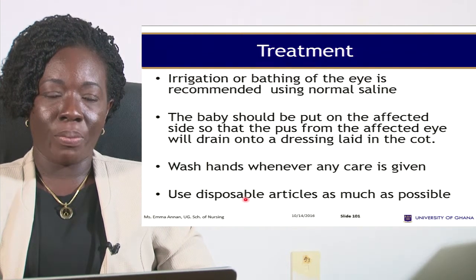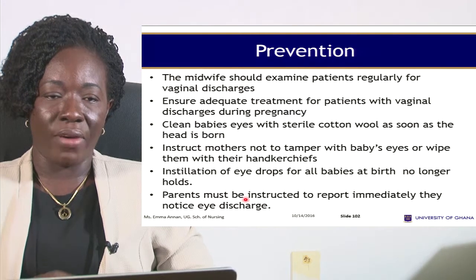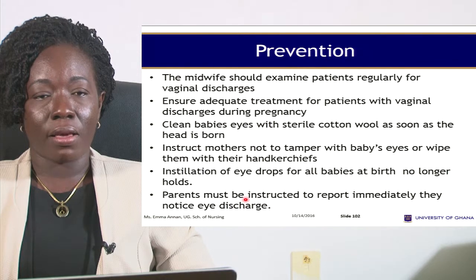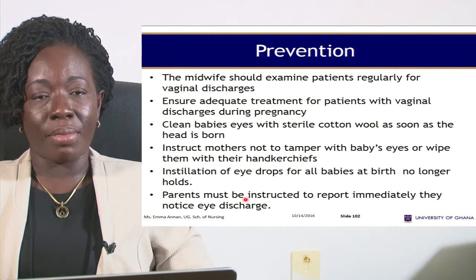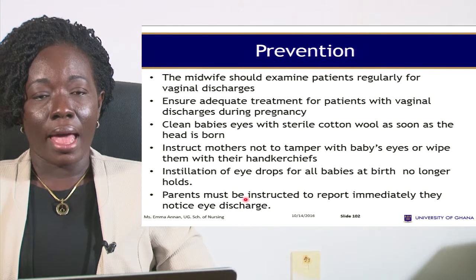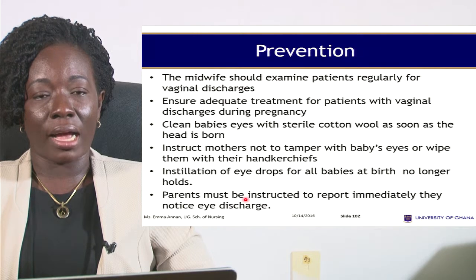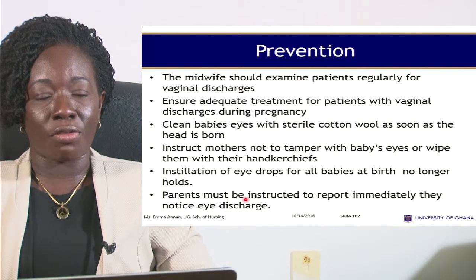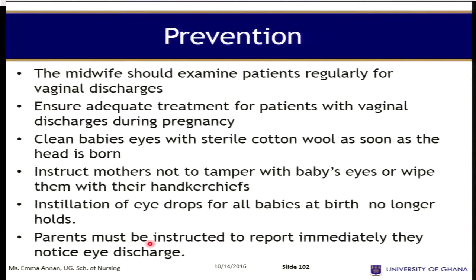This condition can be prevented. And how do you prevent it? The midwife should examine patients for vaginal discharge every time the patient visits her. Ensure adequate treatment for patients with vaginal discharge during pregnancy. The baby's eyes should be cleaned with sterile cotton wool as soon as the head is born.